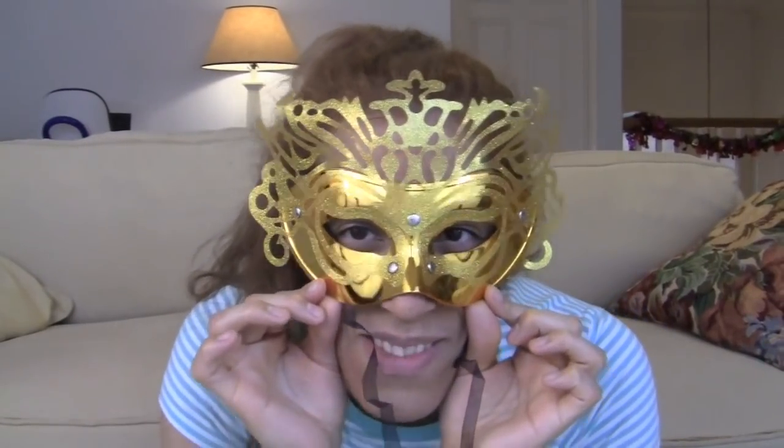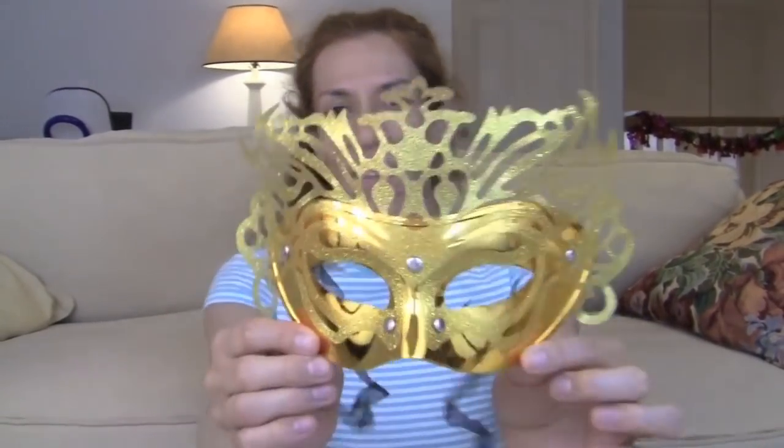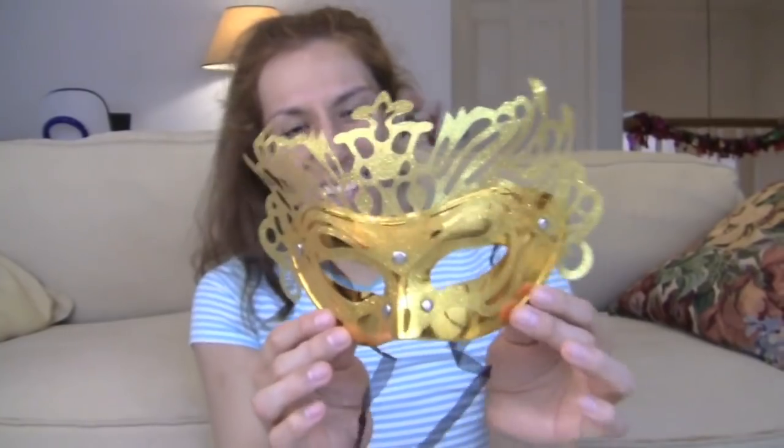Okay, a Mardi Gras mask in gold. This is so pretty. These masks are gorgeous. I have them as decoration, but if I have a party to go to, I'm just gonna wear them. How pretty is that? Ooh, it's gorgeous. I feel like going to a masquerade ball. So mysterious and gorgeous. Love that. So I got this gold mask. Super duper pretty. This is beautiful. A dollar. This is gorgeous. I mean, really? I think it's worth more than a dollar, but I'll take it for a dollar.